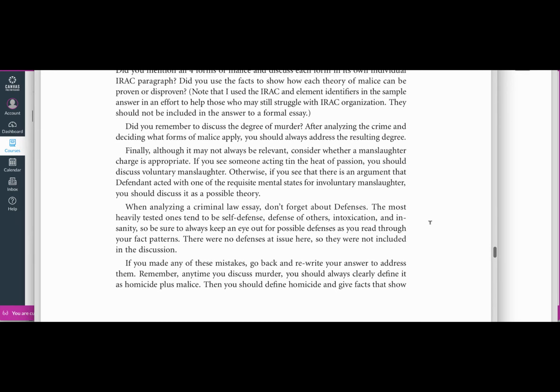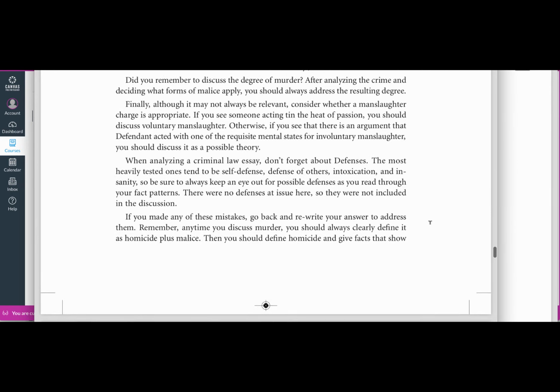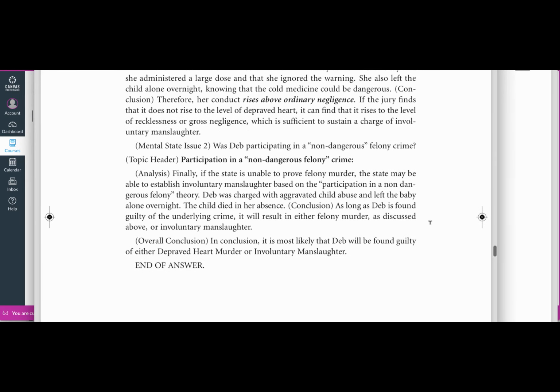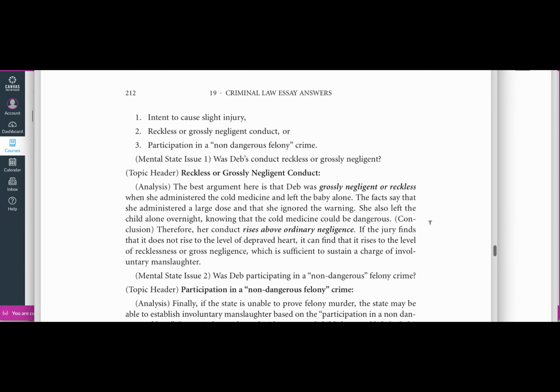If they're doing it correctly and taking their time, they take this professor guidance and go back to the sample answer and look at how it follows that guidance, and then look at their own answers and see if they've actually lived up to those expectations. And luckily they'll have another murder essay to practice on, so maybe they'll do better the next time.